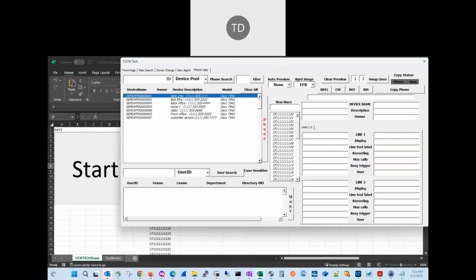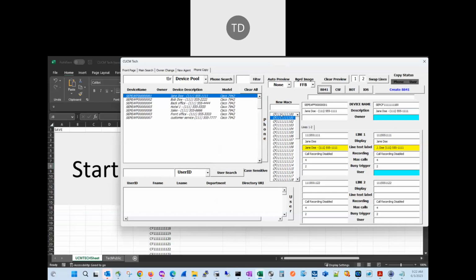So I'm going to first select the Jane Doe phone and then pull some more information about the Jane Doe phone. And once I want to convert it to 8841. And I forgot to select my MAC address. The MAC address is on here. I want to do this again.